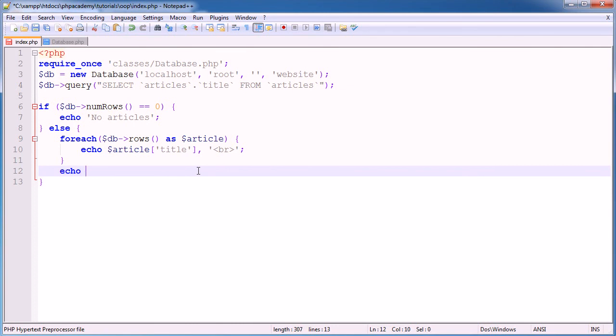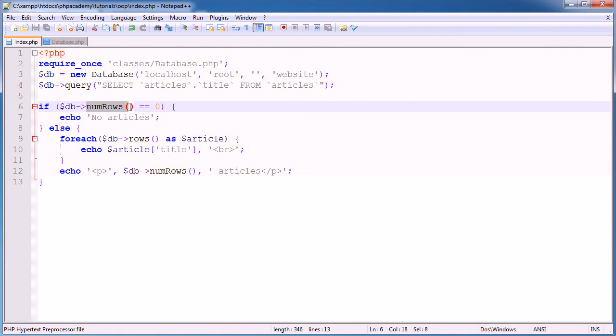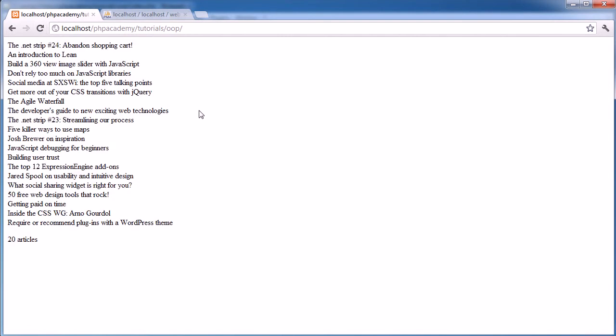And then at the end, we could pop in a paragraph element, sorry, X articles. So X will represent the row count. So in this case, I could say db numRows. Now this method here is essentially outputting a variable or a property that we're storing within our class. So this is something to explain a bit later on, but you'll see why I can use this method twice, and it won't use the MySQL numRows function twice anyway. Anyway, I'm going to hurry up with this because it's going to get a bit confusing. So I'm going to go ahead and refresh, and there we go.